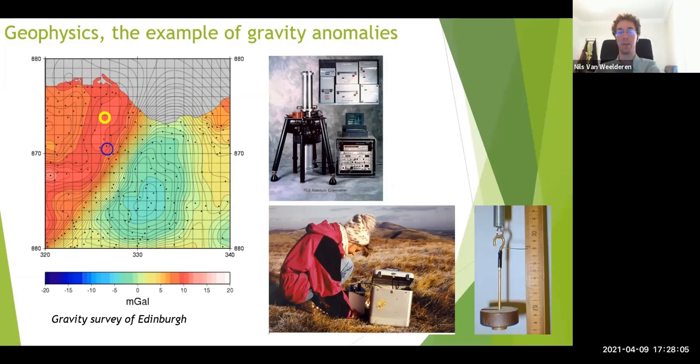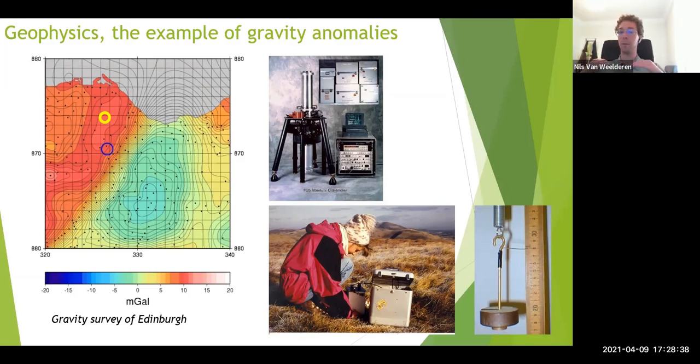So the wee box we see being used in the field there has actually just a mass on a spring, being extremely precise and can measure tiny changes in gravity. And these need to be calibrated with actual absolute gravity meters, like the one at the top that's being used. There's like a few per continent, and I think there's like one in the UK. They're just dropping stuff in vacuum and measuring the time it takes to fall down, and they have an absolute measurement of gravity, and it varies. So this is all being put in field.